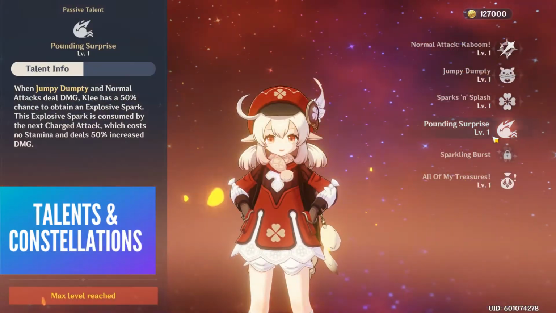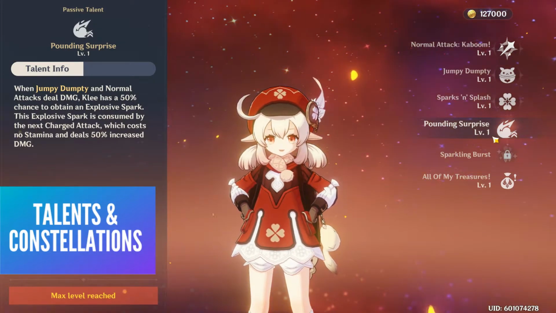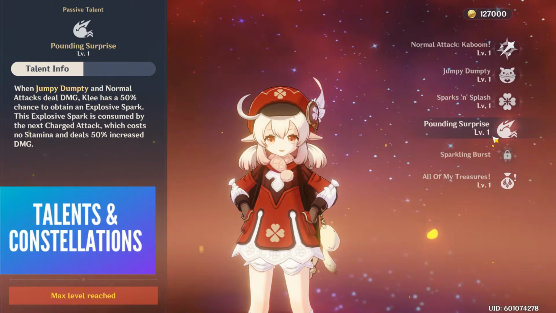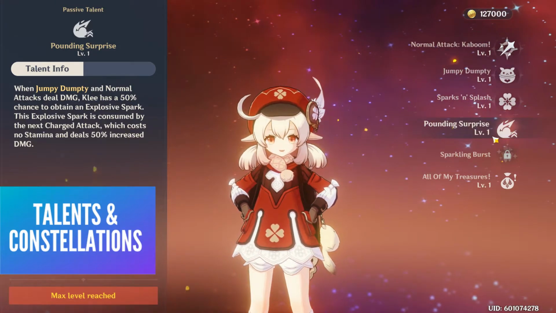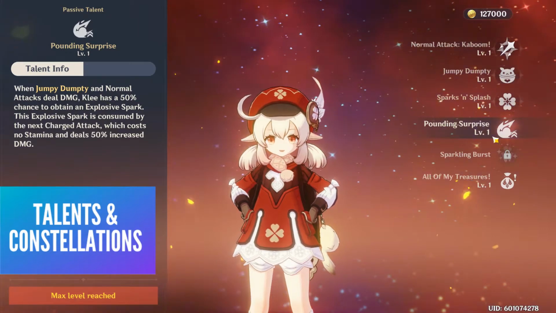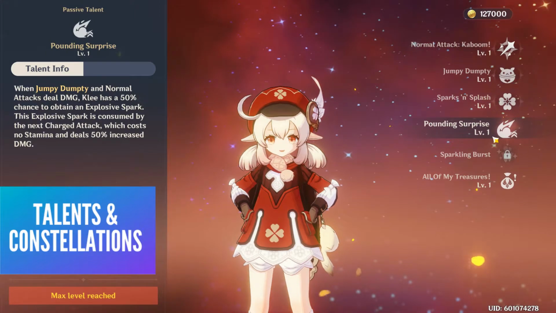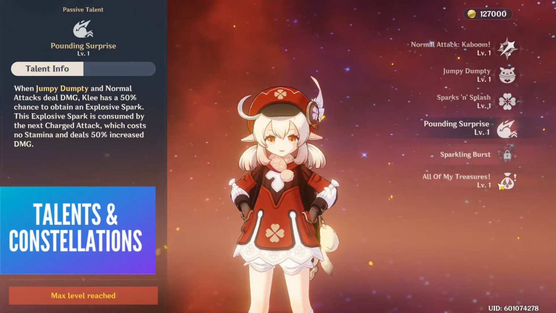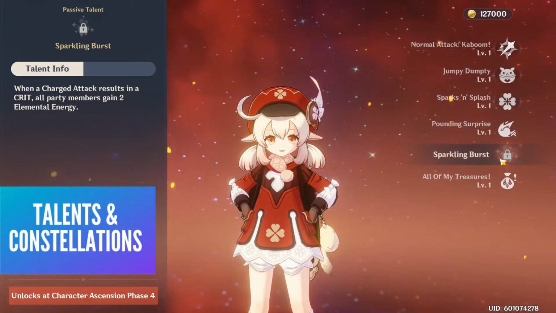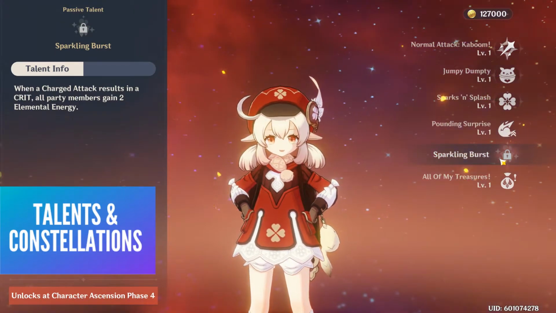She has 3 passive talents as well, the first unlocked at Ascension 1, and this is whenever she uses her E or normal attacks, Klee has a 50% chance to obtain an explosive spark. This explosive spark is consumed by the next charge attack, which makes it cost no stamina and deals 50% increased damage. She also gets Sparkling Burst at Ascension 4, which is when a charge attack results in a crit, all party members gain 2 elemental energy, which is pretty nice.